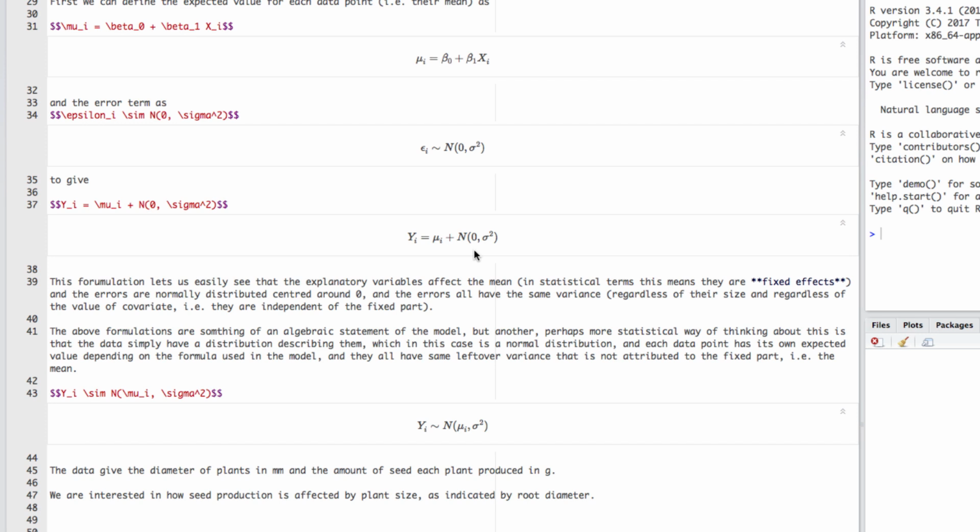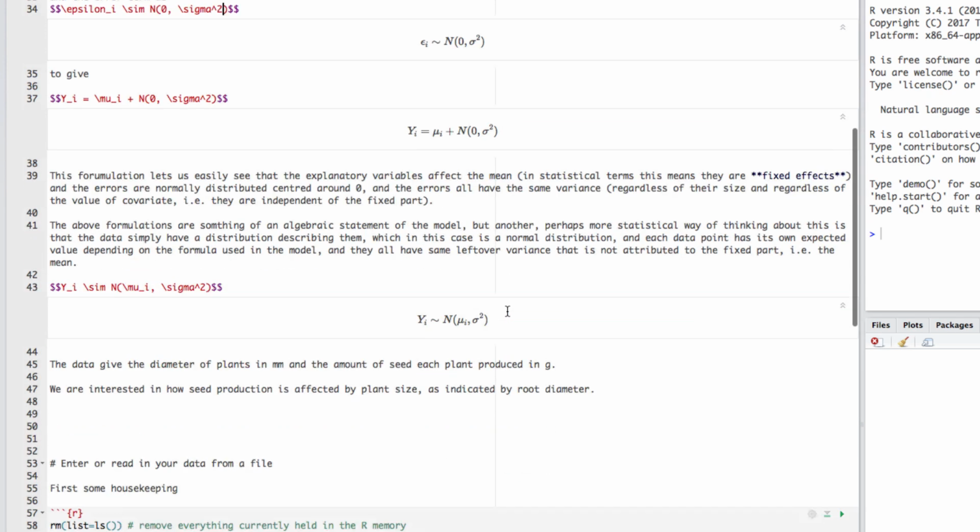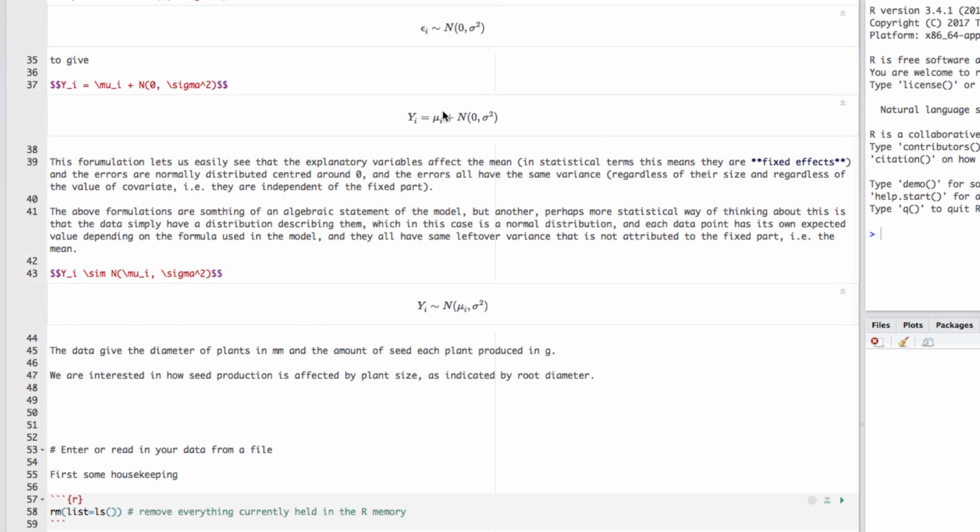This is useful later on in a course or a module, because you'll start to see that as we build ever more complex linear models, all that will change is that you'll have an error term over here, and this fixed part will get bigger and more complex. There might be a transformation function on that fixed part as well, or even on the whole thing. So that just sets us up for later.